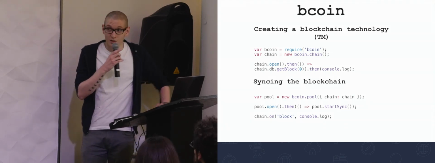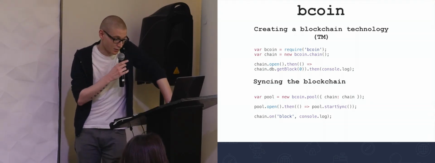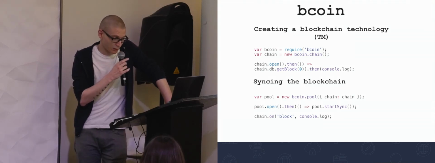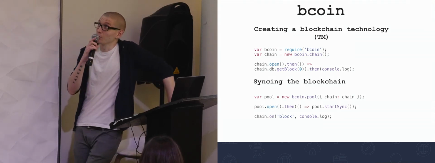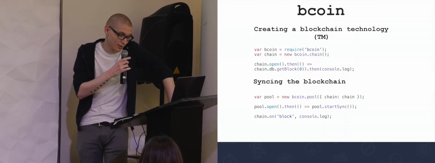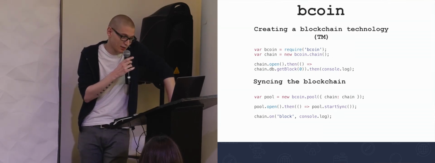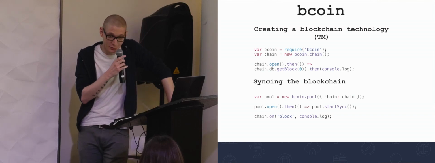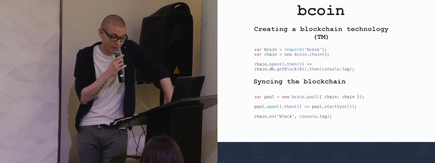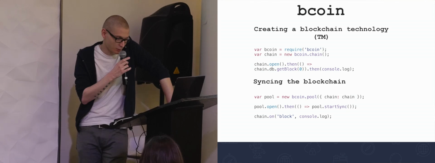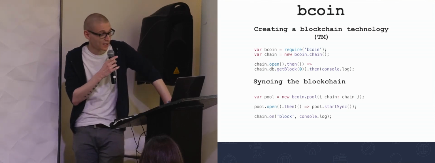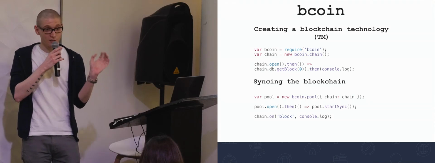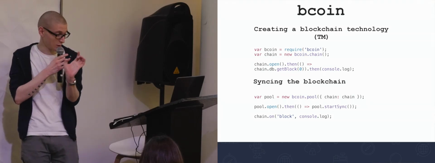And so this is Bcoin. These are some code examples. This is what Bcoin looks like when you require it. So we can create a blockchain for your blockchain app. And you notice that there's no global state here. You instantiate a new blockchain, and you can get the Genesis block and whatever. But there's no global state, so everything is self-contained within that instance of the blockchain object.